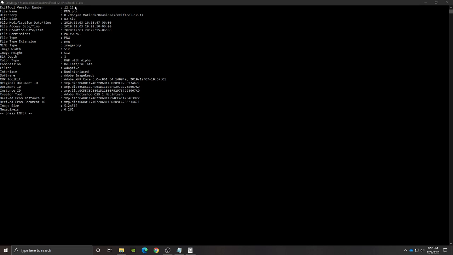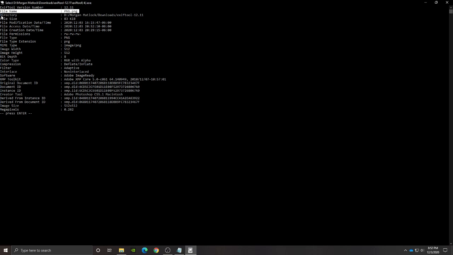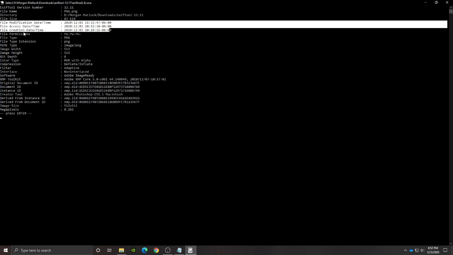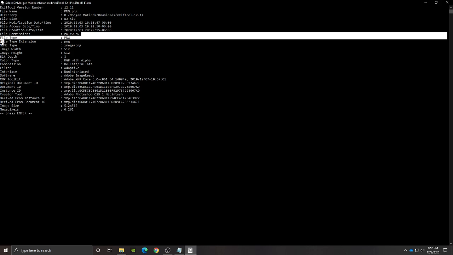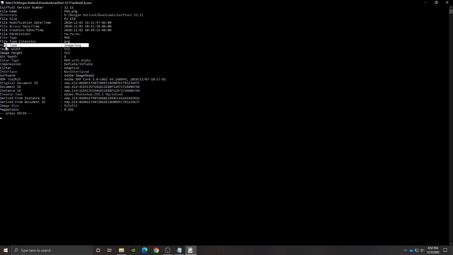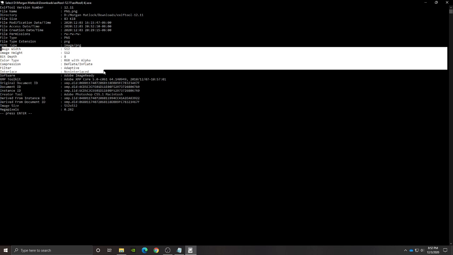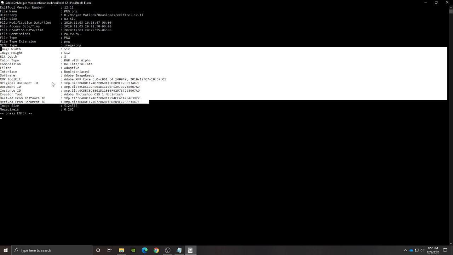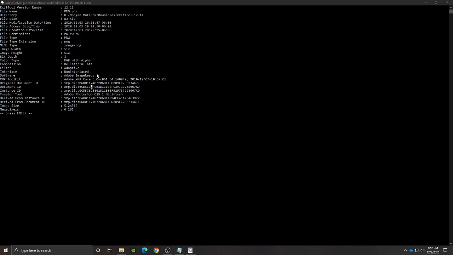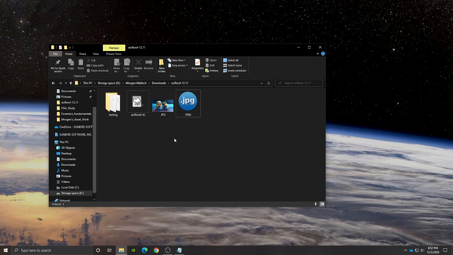So as you can see here, we have the version number, the file name, where it's located, the file size, some metadata here about creation, modification, and access, file permission, file types, the MIME type, image width, and so these are more information about what's inside of this file and some other information about the origins of it, along with the image size. So then if I press enter here, it's just going to cancel it out.